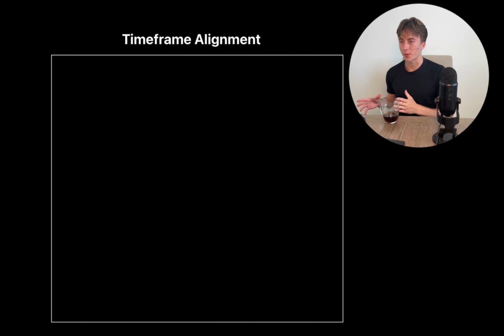So the reason why time frame alignment is actually super important for fair value gaps is because on each time frame, the length of the candles is going to be different. And as you guys know, fair value gaps are the gap between 3 candles. So if each of the candles are a different length on the different time frames, obviously on different time frames there's going to be a different fair value gap. It's either going to be located a little lower, a little bit higher, or if say there's two 30-minute fair value gaps on the 30-minute time frame, on the 1 hour time frame it's just going to be one fair value gap. So what's the importance of all this, and how can we actually use time frames to our advantage?